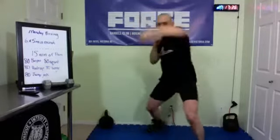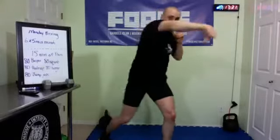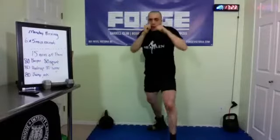First combination. We're going to go back to that earlier combination we were doing. Jab, hook, cross, step, cross. Now, what I want you to do is use your jabs how you see fit to set up that combination. If I'm popping that jab, moving my head, parry, boom. Jab, hook, cross, step, cross. You use your jab to set it up, so you're consistently using that jab from the outside. Pop that jab, and then when you decide, you do that combination.